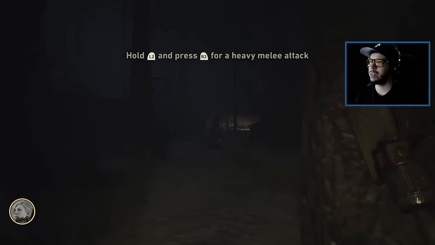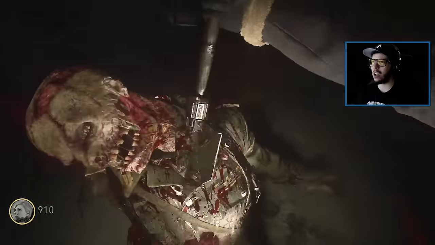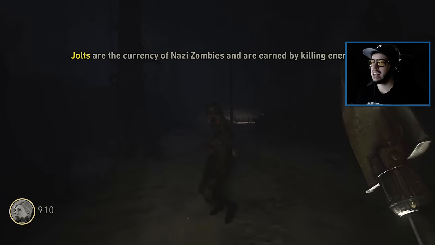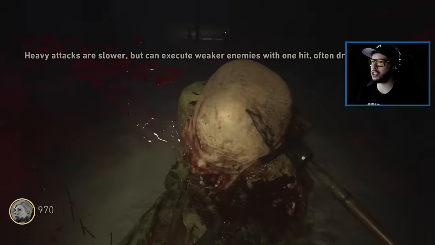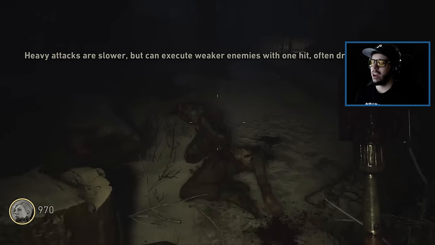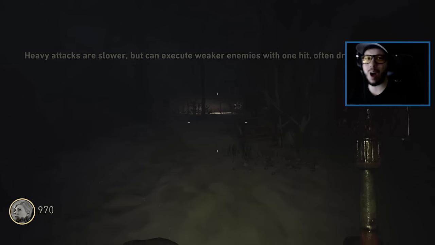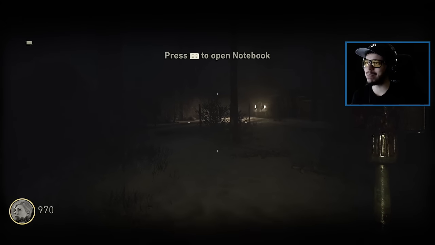Hold L2 and R2. Holy shoot! Mother of pearl! Oh my gosh! That soldier, he should not be alive. Holy shoot! Whew! Okay, well, that's a way to start zombies for this year, ladies and gentlemen, with a freaking jump scare.